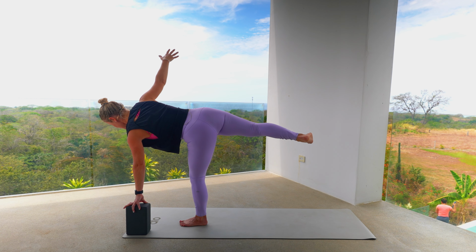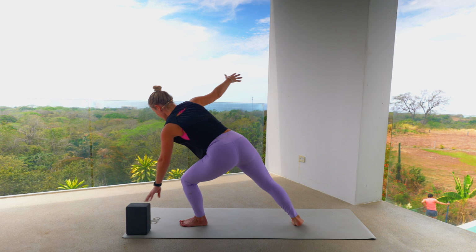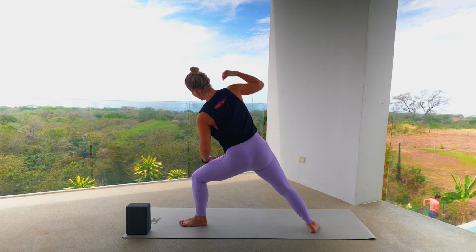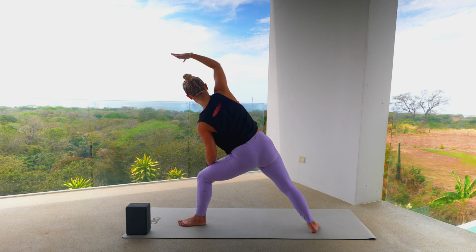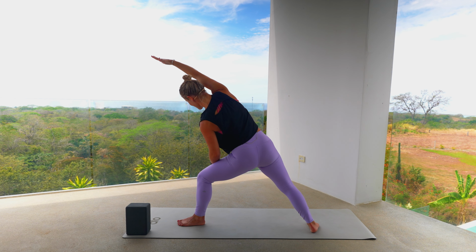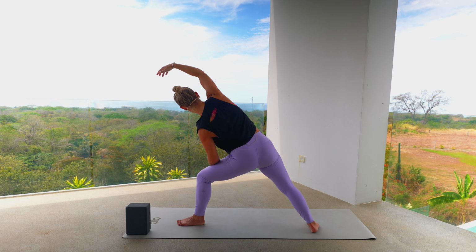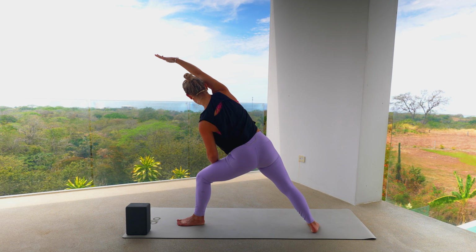Amazing. On your next inhale, start to bend through that left knee, and we're going to step it back, coming into extended side angle. Peel that right side of your rib cage up. This is a quick flow, but definitely feeling all those muscles fire up. Keep reaching fingertips overhead. I don't want you hanging on that left arm, but lifting out of your waist. Drive your right heel back behind you.